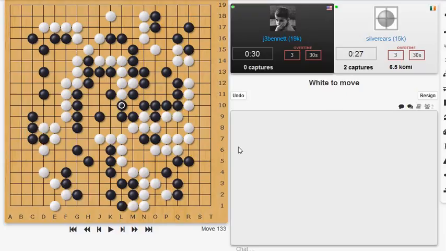So I guess that's his idea, is that he allows me to build all of this. Okay, and he forces me to connect because he's threatening to kill all of that. And then he wins this one stone over here. So he's eating up a lot of my territory here. That's what's going on. So let's connect there.